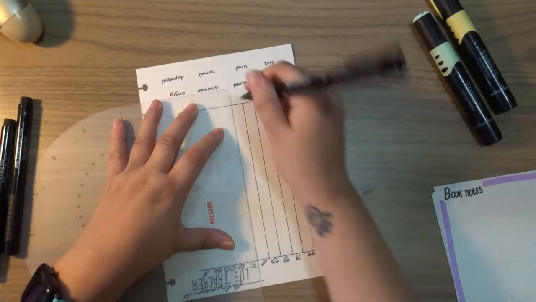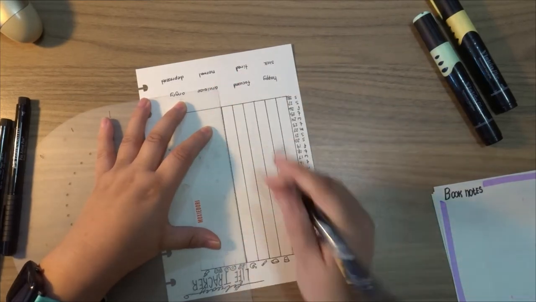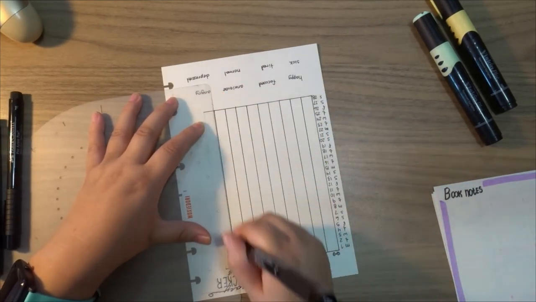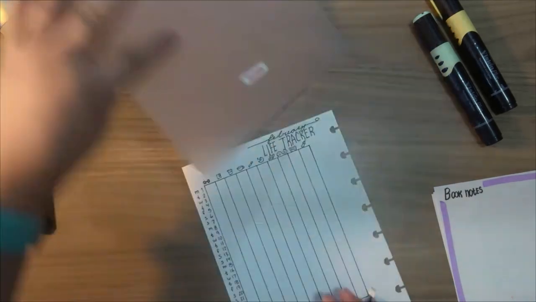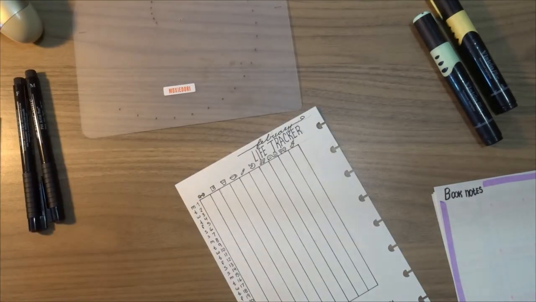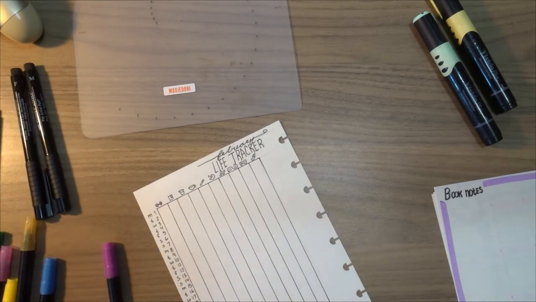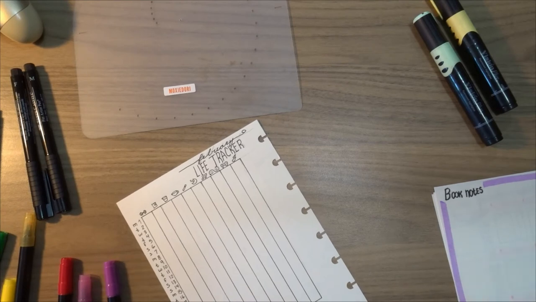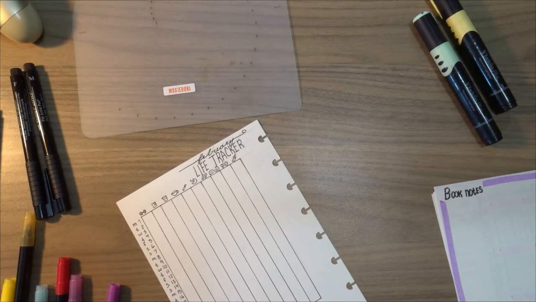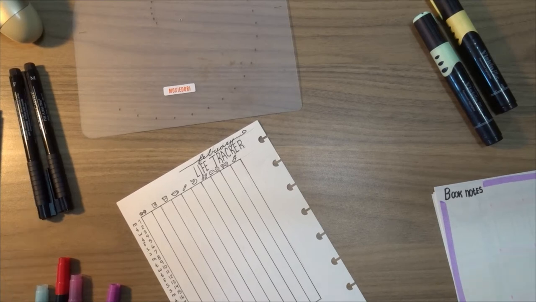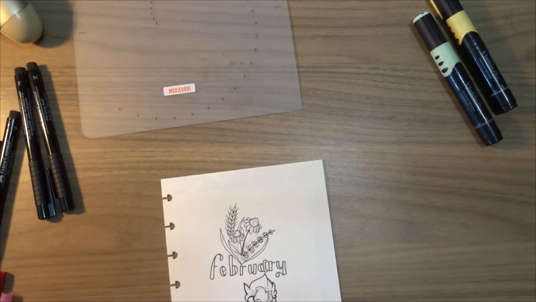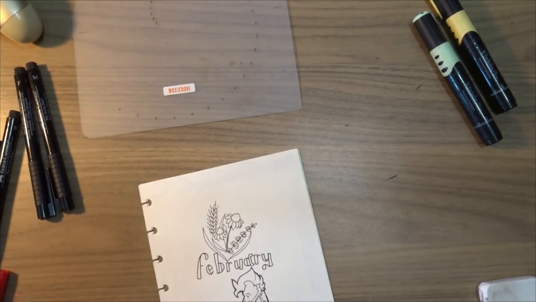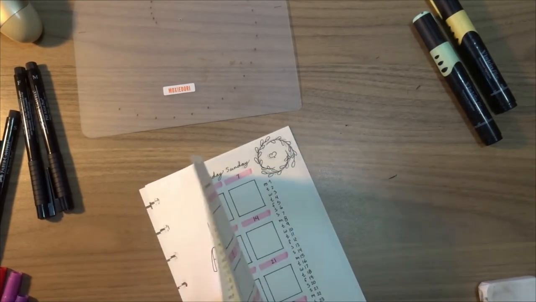This particular one I saw on Pinterest and it had a few different symbols on it, but I used pretty much all the symbols that they used. On the bottom it has the moods with names and you just have to choose what colors. I have the same basic colors that I've been using forever, which is like the basic rainbow colors, and those are the ones that I use for my moods. Yellow being like focused and green being happy and all that. I'm just going to be erasing the pencil lines and adding a little bit of color here and there.